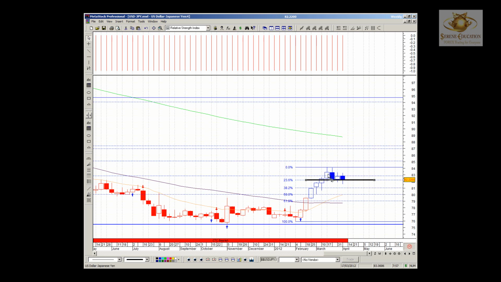Just on the side, see this breakout? Top side now finding support. A lot of wicks below. However, the actual trading range is closed above the 23.6, which happens to be our 82.20 mark. So as long as price can stay above this, then obviously what we're seeing is just a pullback before we see a potential for another upswing to occur. So the longer it goes sideways, and we can see some genuine buying sentiment creeping in, then we should see potentially another reattempt of 8400 quite soon from the US market.